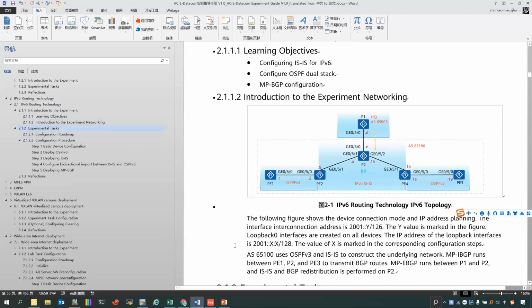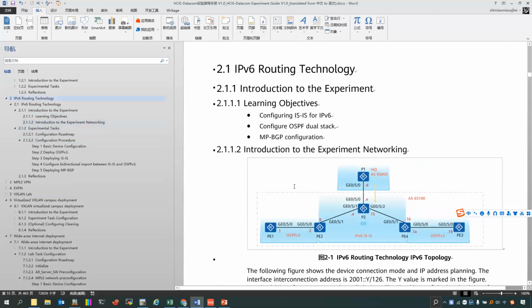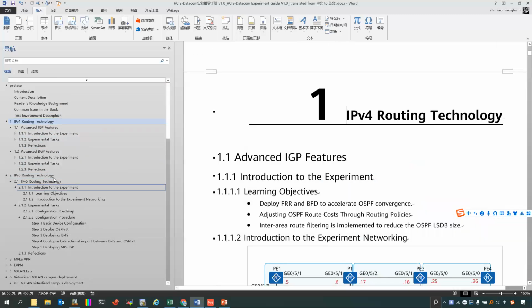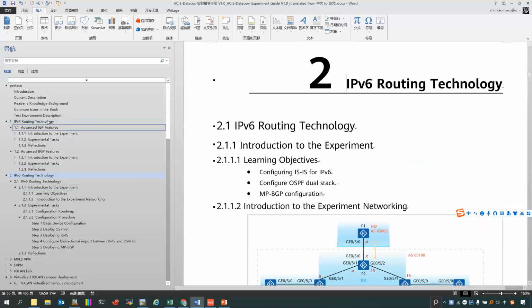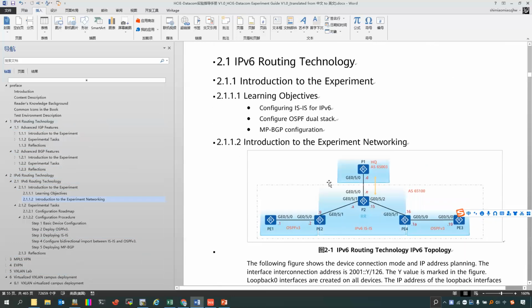If we check the sequence of this experiment, you will find that IPv6 is before MPLS VPNs. So in this experiment, we can't use MPLS VPN, because maybe the students don't know how to deploy MPLS VPN.